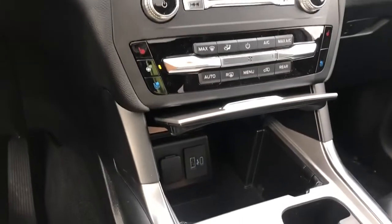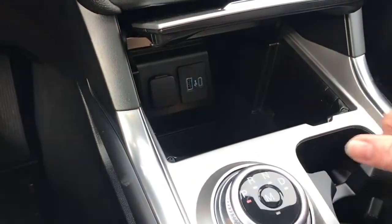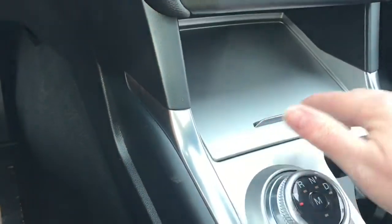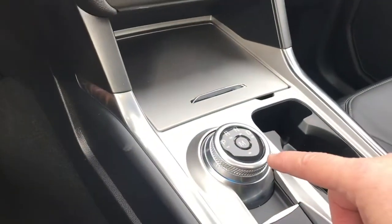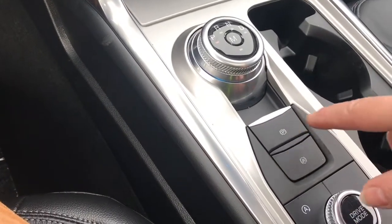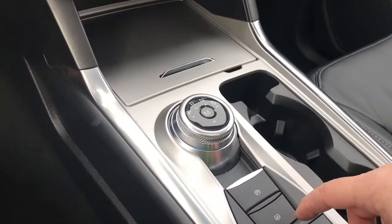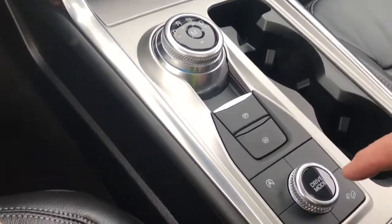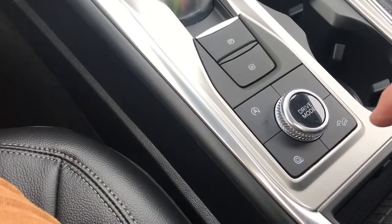You can touch your menu for different options. Down below in the cubby you've got a USB, USB-C, a 12-volt outlet, and a little storage space — you can close that right up if you don't want to see it. You have your dial shifter and your electronic parking brake. There's your auto hold — so if you're on an incline, facing down or up, or towing, you can use that to hold yourself in place.